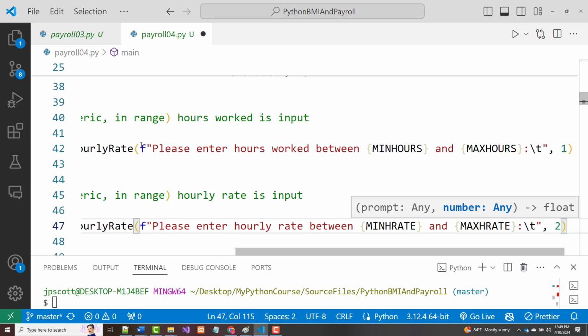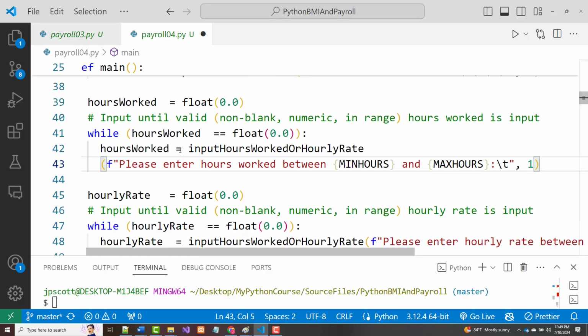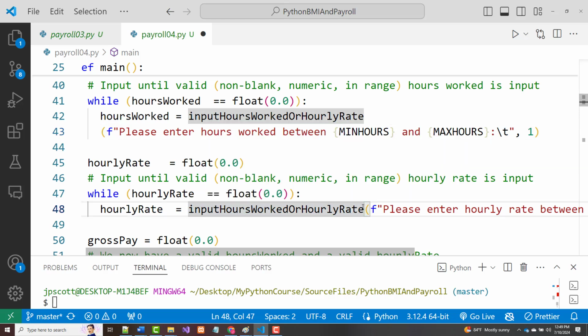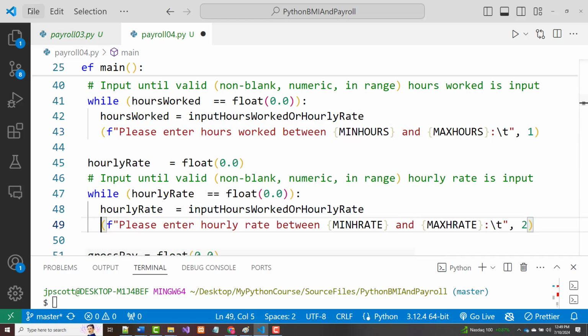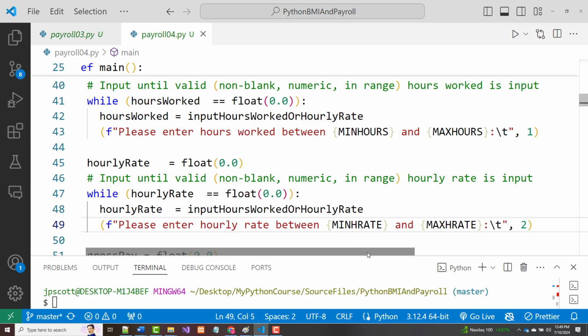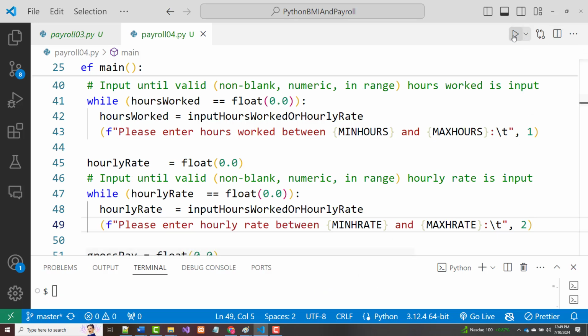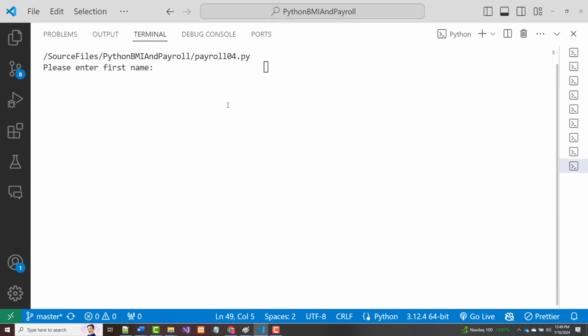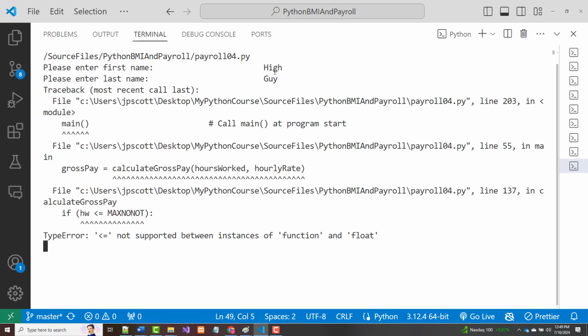Let's see if we can put this on multiple lines, just because it reads so much better. All right, File, Save All, clear this, run the program. Hi, Guy.